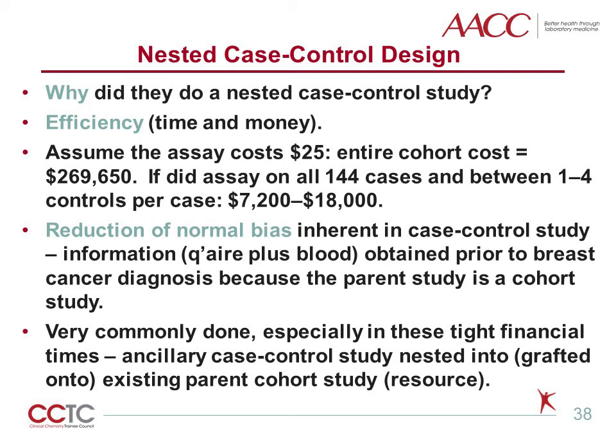Think about it. If the assay costs $25 and you needed to do the entire cohort, then it would cost about $269,650. But if I just did the assay on the 144 cases and between 1 and 4 controls, however many you decided to use, it would cost between $7,200 and $18,000. So much more cost and time efficient way to do it.